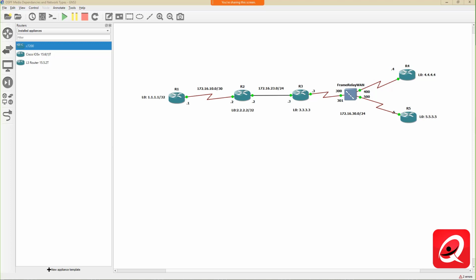Conversely, if you made a DR 255 and a BDR 254, it's really no different than doing 2 and 1 or whatever. The higher number does not add any more importance to the election process. But if you don't have a tertiary router that has some sort of priority set, if the DR fails, the BDR is going to get promoted to the DR, and then you're not going to be able to select another BDR. So you would have to have 2 failures in that scenario in order for the network to stop functioning.